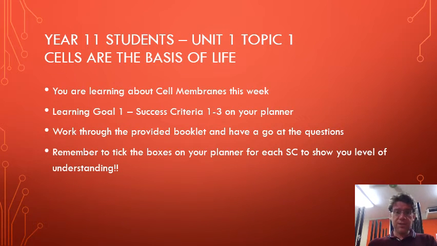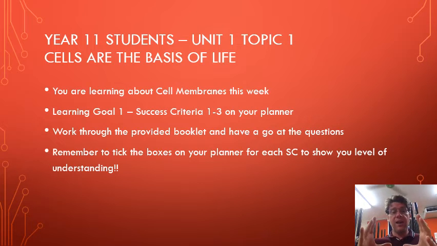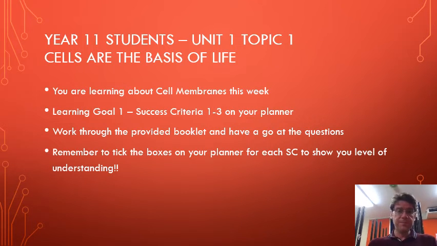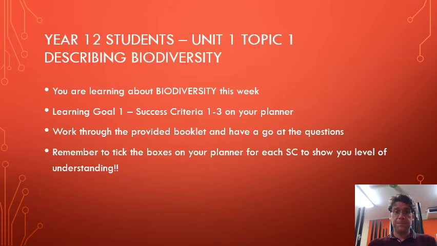So grade 11 students, you're starting unit 1, topic 1, cells are the basis of life. Okay, you'll be learning all about cell membranes this week. Cell membranes are the walls that surround the cells that make up all life on Earth. Okay, on your planners, this is learning goal 1, success criteria 1 to 3. Work through the booklet and have a go at the questions, okay? Each booklet has a piece of text to read and then some questions for you to check your understanding. Remember, tick the boxes on your planner to show the level of understanding.